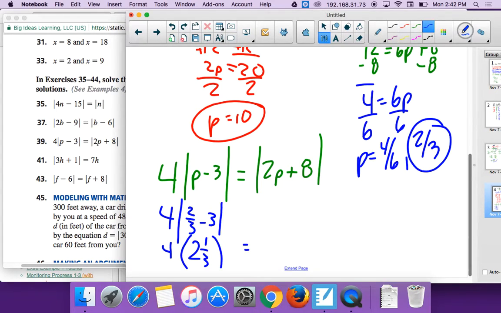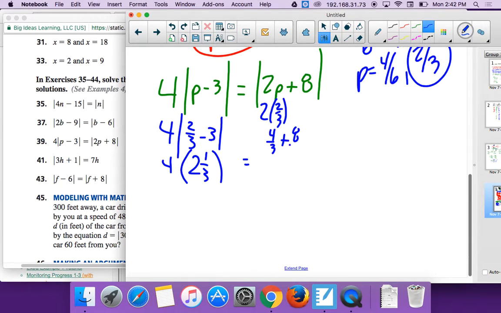Over on this side, plug in this. 2 times 2/3 is 4/3 plus 8. Need a common denominator, so that'd be 3 and 3. It's 24. That's 4/3, so it ends up giving you 28 over 3, which is on this side. Absolute value is positive anyway, so 3 times 9 is 27, so 9 1/3 over here for your final answer on the right. Finish over here.